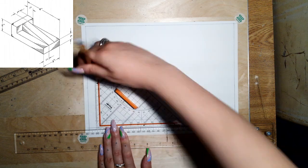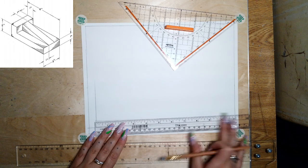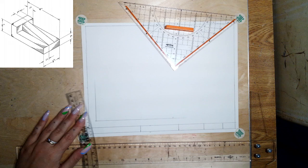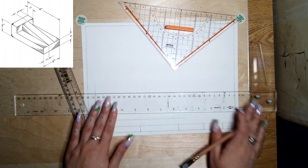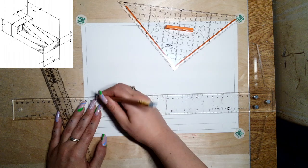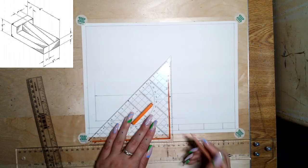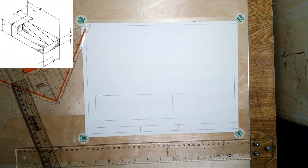So in my front view, I have an overall length of 6 and an overall height of 2. And so I'm just making little marks with my ruler and then using my tools to create that box. Now I can start putting in some of those little features for this block.